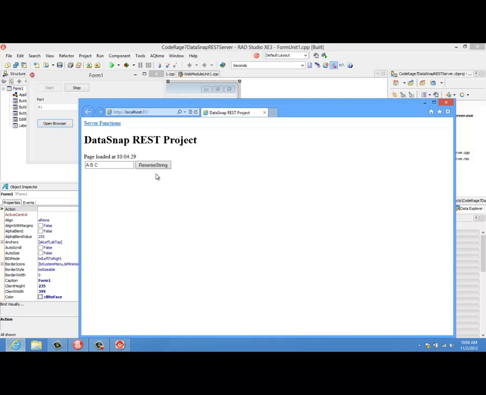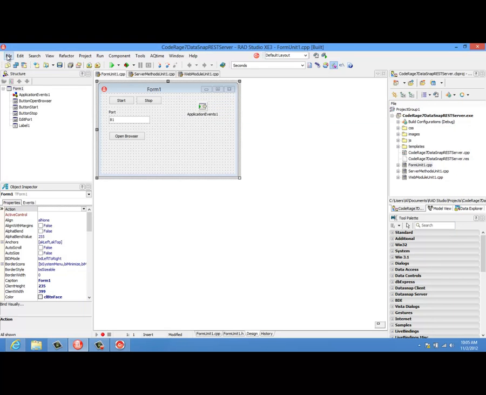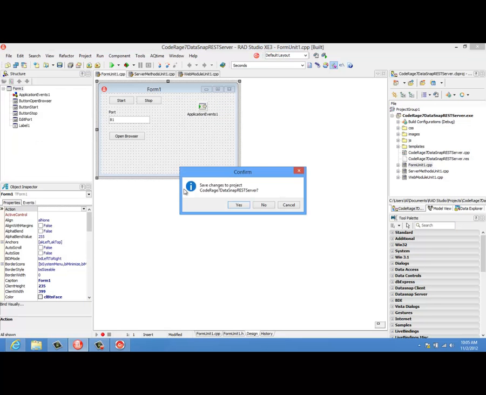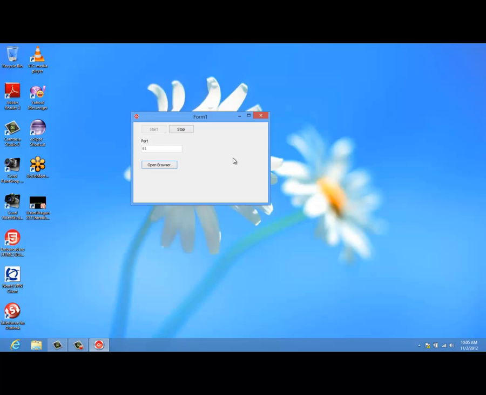To test it here, I'm going to click reverse string, and it returns correctly. At this point, I am going to close down C++ Builder, and I'm going to keep our DataSnap server running.